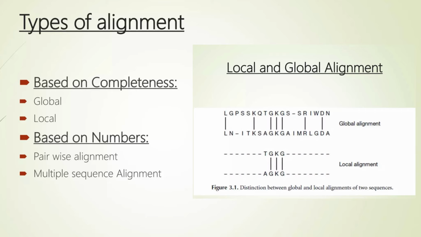Now let's talk about two types of alignment. An alignment can be global and local. So this is an example of the global alignment, and this is an example of the local alignment. The goal of global alignment is to align the entire length of two sequences, maximizing similarity across the entire length. And this is suitable for comparing closely related sequences of similar length. We're using this for identifying overall similarity and evolutionary relationships.